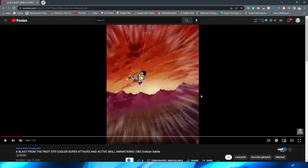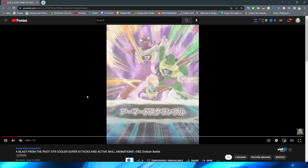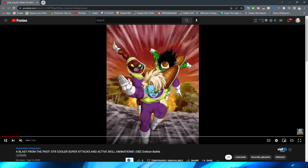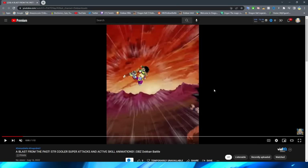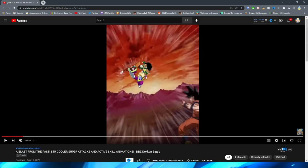However, I do have to give it to them on the transitions here, even though I think that section, by today's standards, looks not that great. They do fade into white for that, and then they fade to white again to transition to the next scene, which is great because I feel like a lot of modern ones don't do that, and they just cut from one scene to another. So it's nice to see that, right? Because I feel like it's a lot more of a fluid transition.